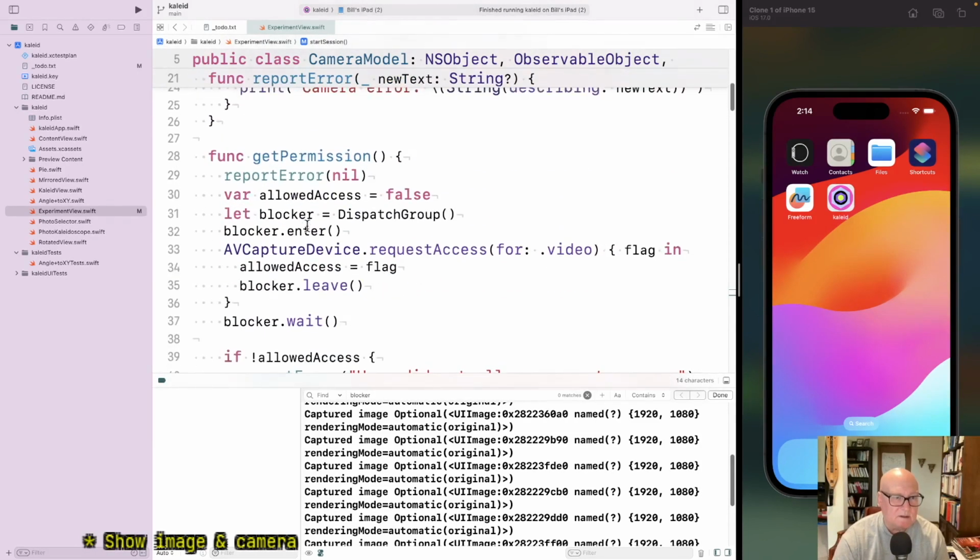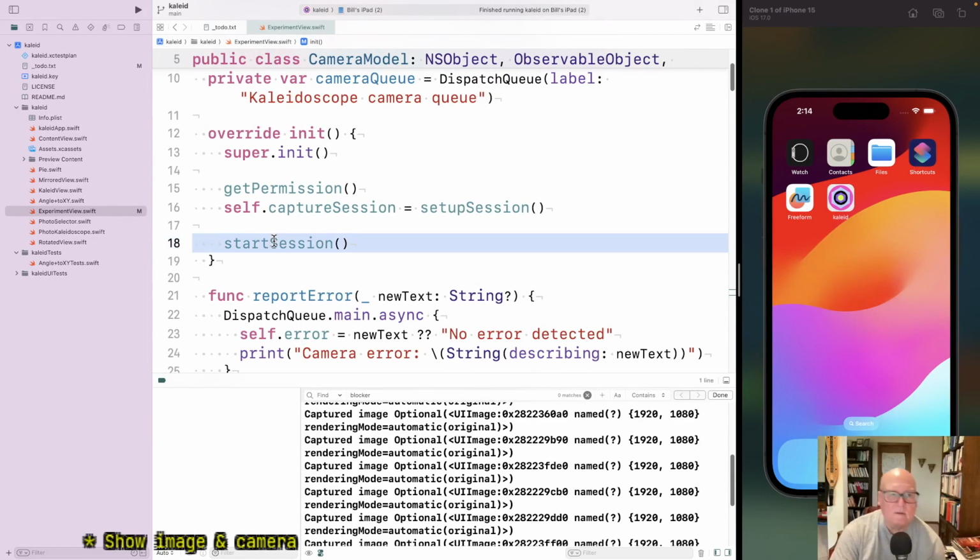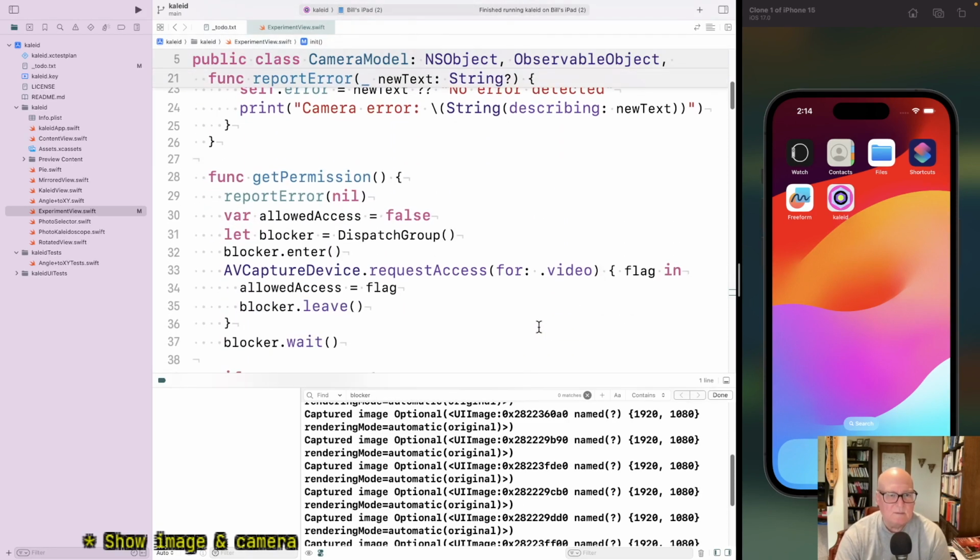All right, we do call start though, I think. Yeah. Okay. So it's like we're not getting the image updates. These are different, right? A0, B90, DE0, CVD0. So each one's coming through by itself.